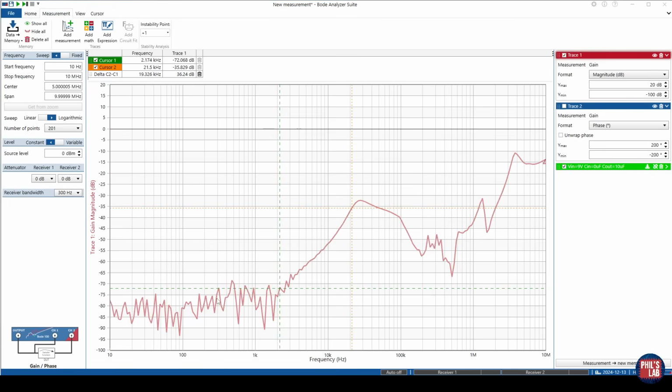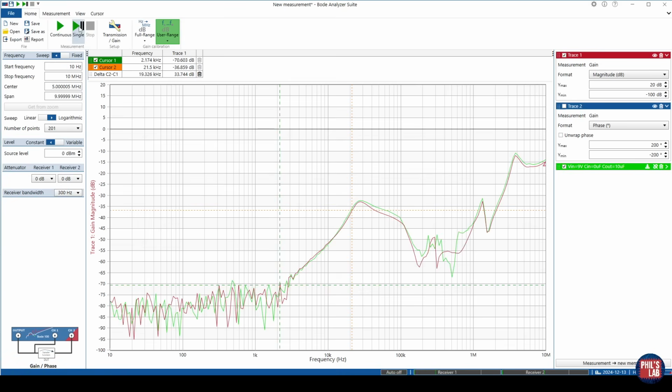I've now increased my input voltage, the DC input voltage, from 9 volts to 12 volts, and now let's perform another single measurement and compare it to our previous results with Vin of 9 volts DC. Now the red trace is our new curve with 12 volts DC input voltage, and as we can see, of course we have quite a bit of noise in this lower frequency region. We could of course play with the source level, make that shaped, but for now, for the sake of simplicity, I won't be doing that.